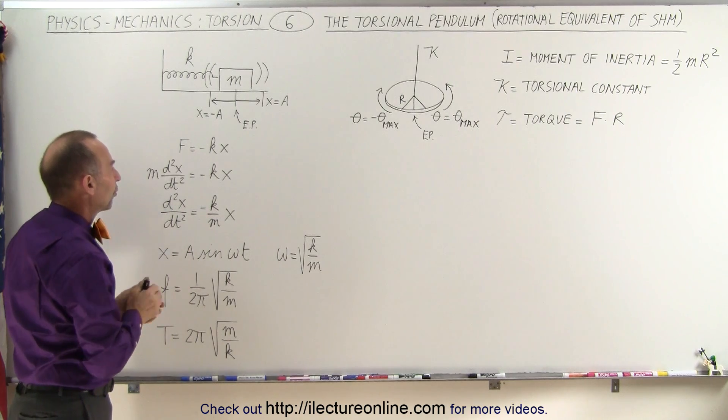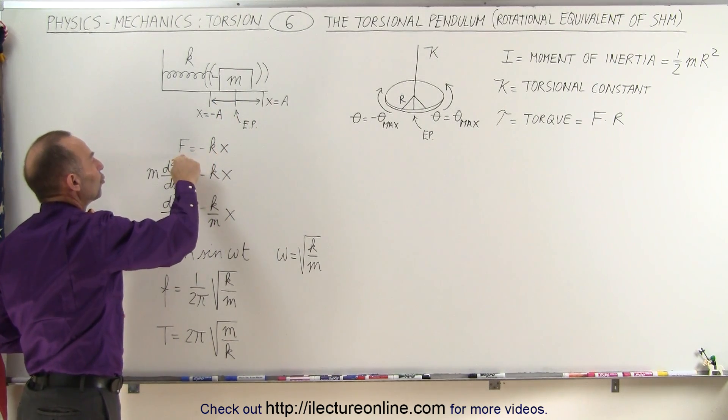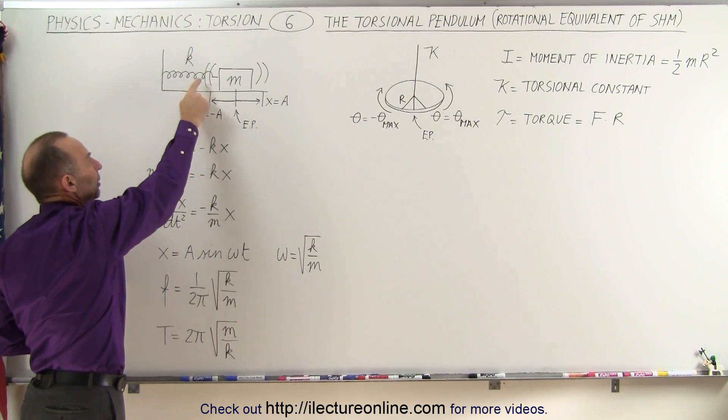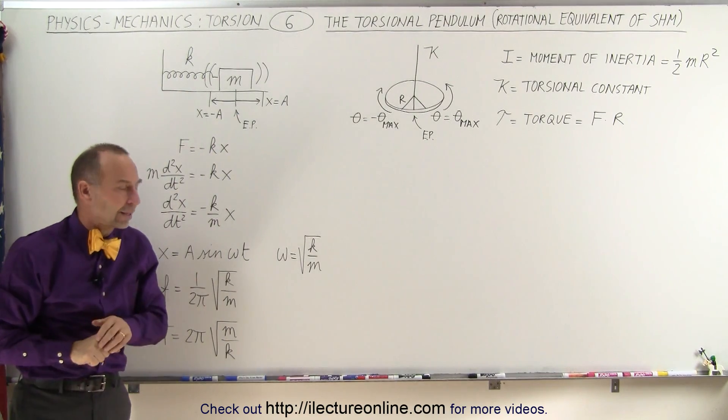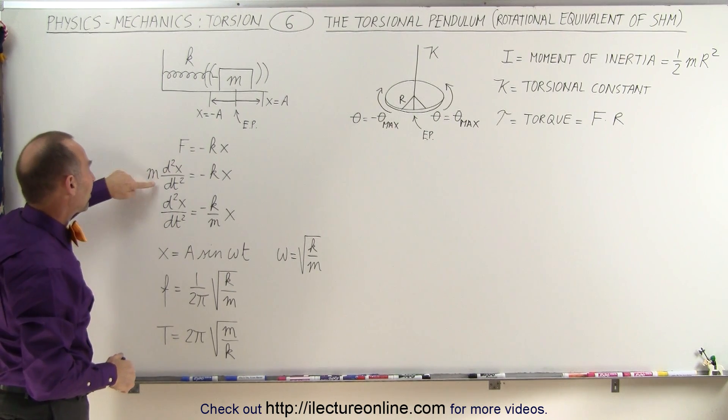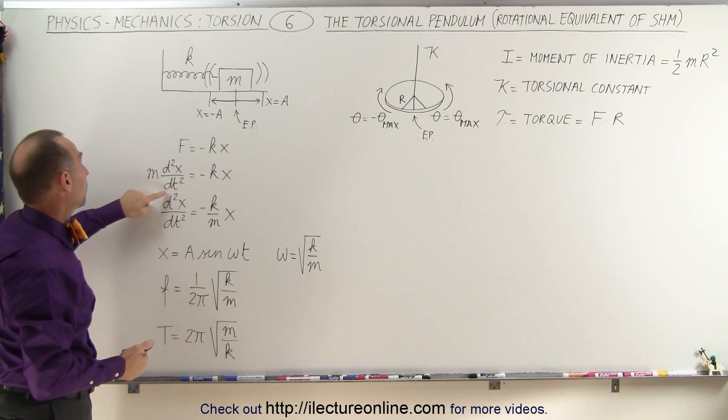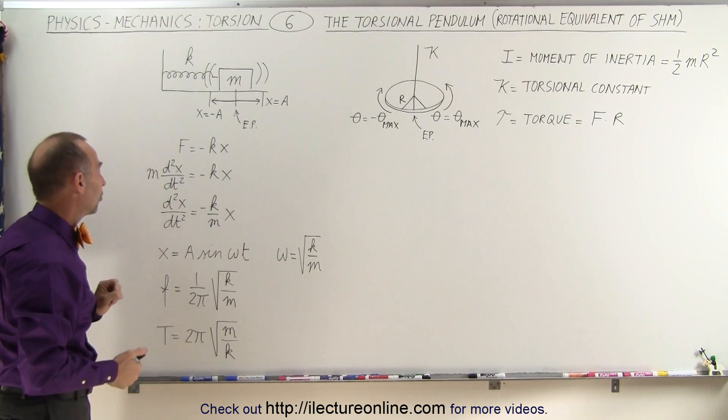The larger x, the greater the force. Here's the equilibrium point. When x equals zero, there's no net force. The spring does not have a force acting on the mass. We can write the differential equation because f can be written as mass times acceleration, and acceleration can be written as a second derivative with respect to time of the position.